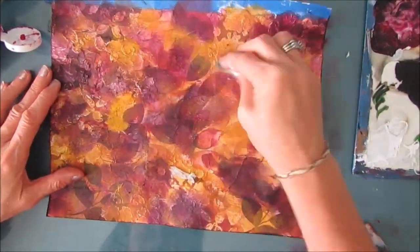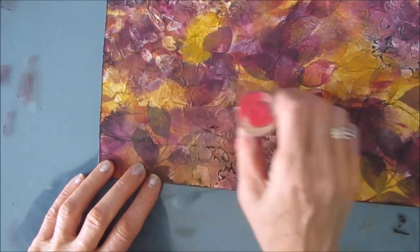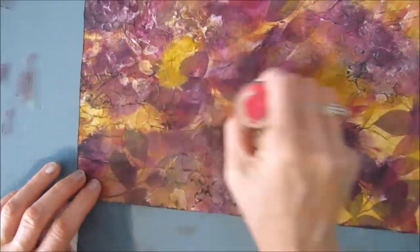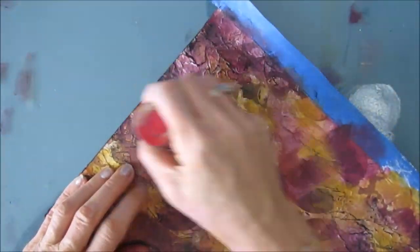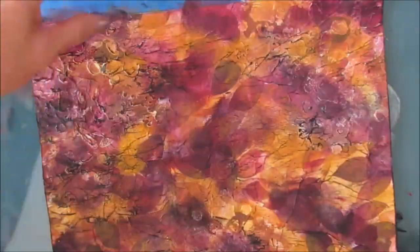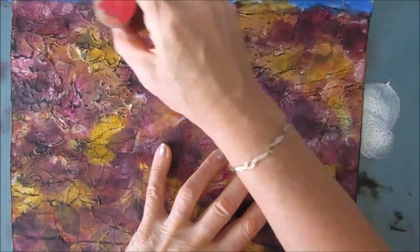At this stage, I'm altering the plan that I had and I'm going a different way. So I grab my Ranger blending foams and black paint and I'm just rubbing ever so lightly over top of all the texture. So we've got texture from the gesso that I pushed through the stencil, and you can see that coming to life here. And I've got texture from the napkin, and that's just, oh, again, it looks so scrumptious.